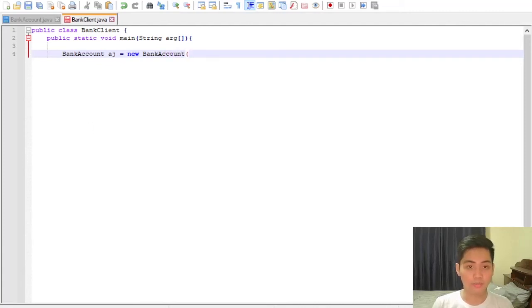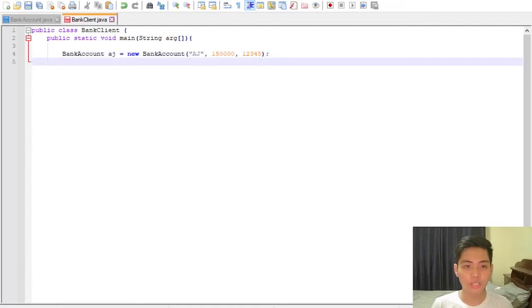Then inside its parameters are name. So let's put an example of the balance. So let's say 158,000. And an account number. So let's say 12345. So here our object name is AJ.